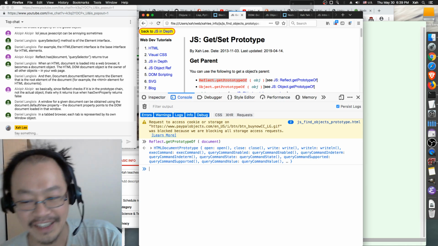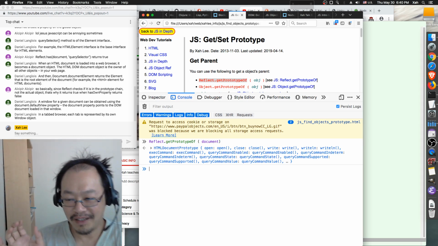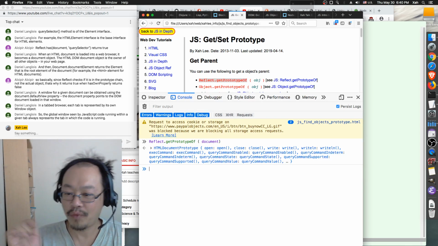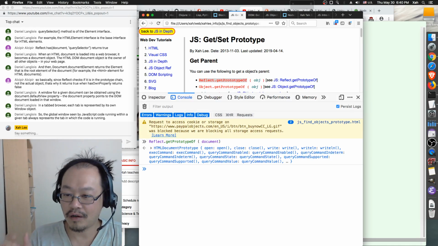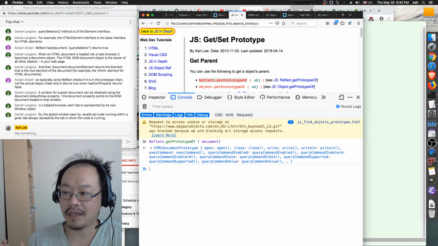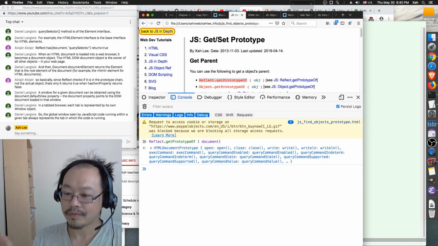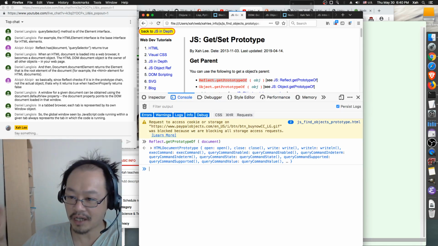Oh, okay. So now we are getting somewhere. Now let's not be confused. Remember, the document object is actually window.document. So the window object has a property with a string key, and that string is document. So the window object has a property named document, and the value of this property is the document object.